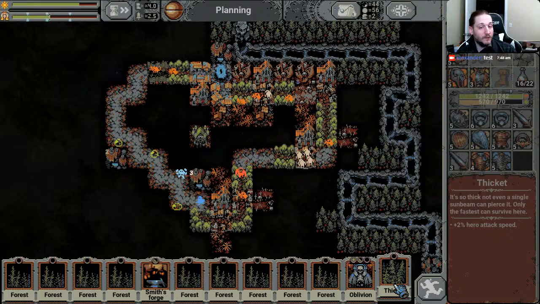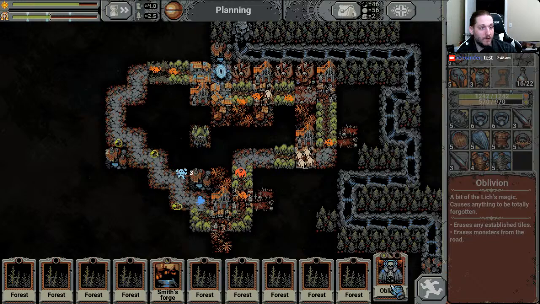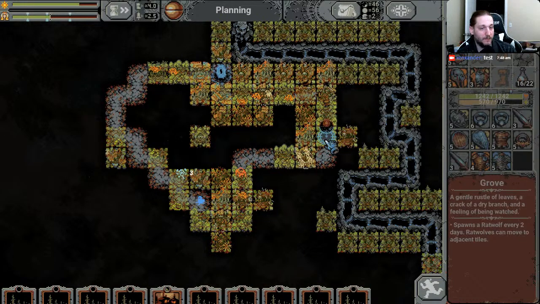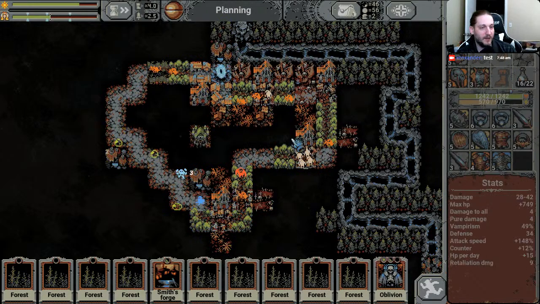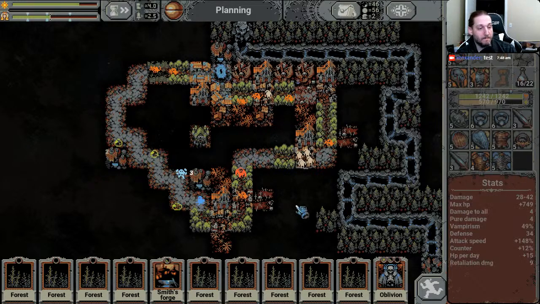Yes, I am getting some good thickets. I have an Oblivion card. I don't care about that village up there right now. What I do care about is you. Technically speaking, I care about you because you were in the way. I do battlegrounds, this, blood grove, but I've already worked my way around that, so it's whatever, it's just there. Yeah, I worked my way around it.